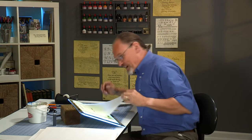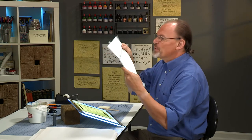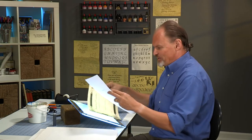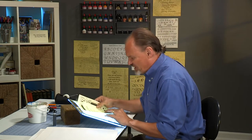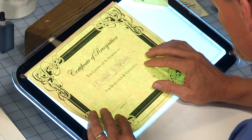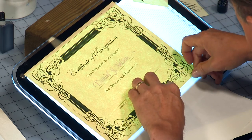Now I really want to make sure that's dry — that's going to take just a second, so I'll get back to you when it's dry. My practice is all dry now. We reverse the order: put down the tracing sheet first and put the calligraphy on top of it, so you can center the lettering right in the space and make sure it's in the right place. A little bit of tape to hold it.